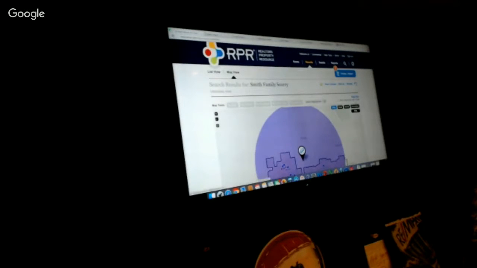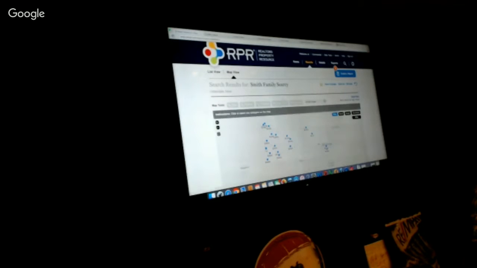All right, reset map. Another way to refine your map is on show geographies. So depending on how far out you are zoomed, you can look at school districts. So if they're looking for a specific school district like K through 5th grade, I click on that and it shows all my properties that showed up in my search, but now it shows all the school districts. When you click in that box, it's going to show you what the name of that school district is. And you can click on multiple areas and locate. And then if you don't want those areas, just go back in and uncheck them.